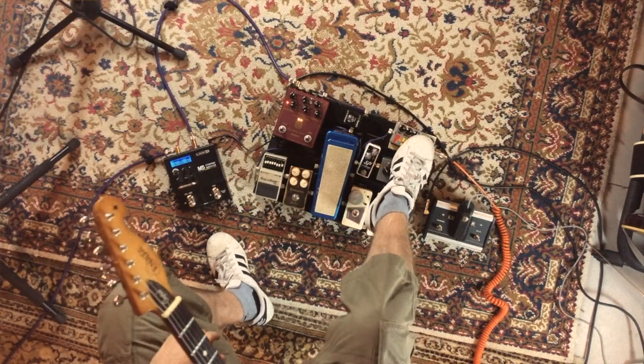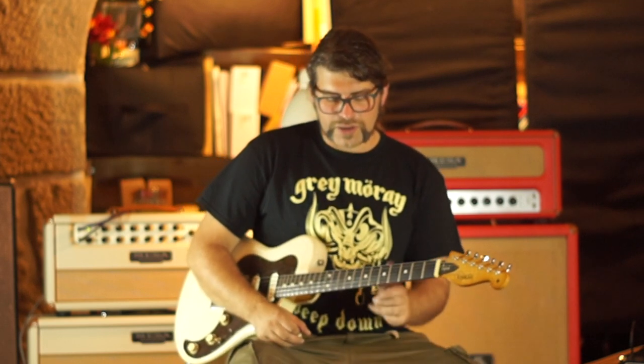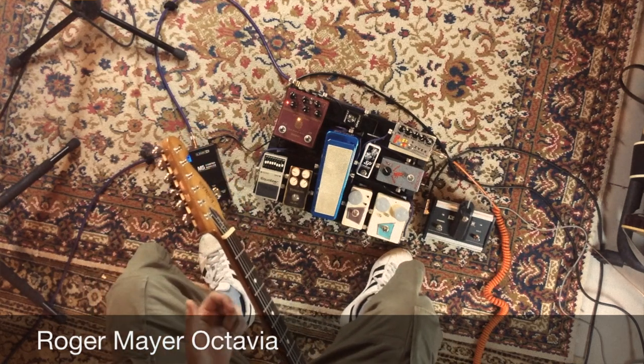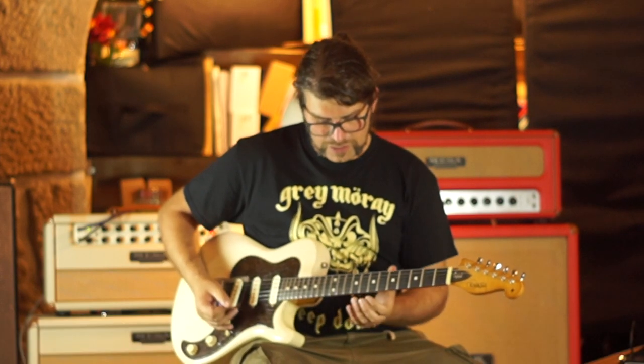This is one of my favorites, and it's all over the latest, the last record. The other one is the Roger Mayer Octavia, which is the Hendrix one. And it's a fuzz with an octave up. So it's sometimes my solo pedal on full.